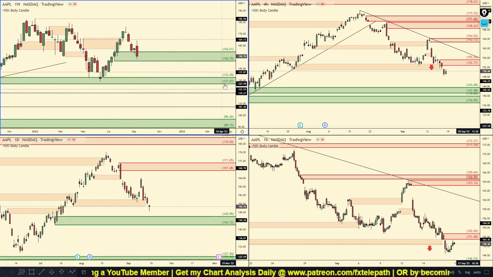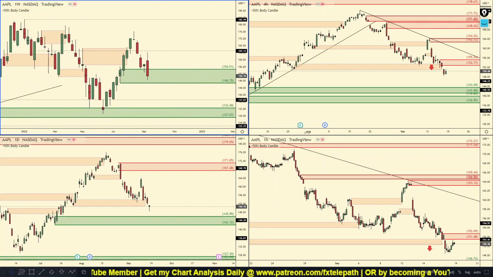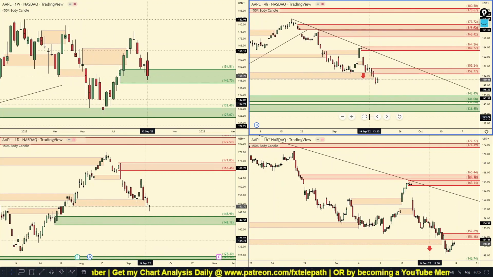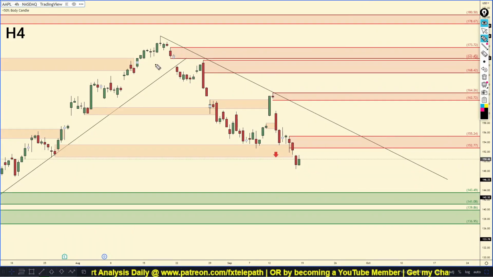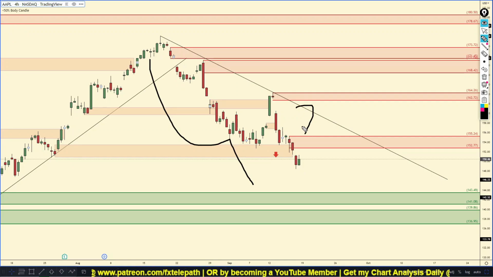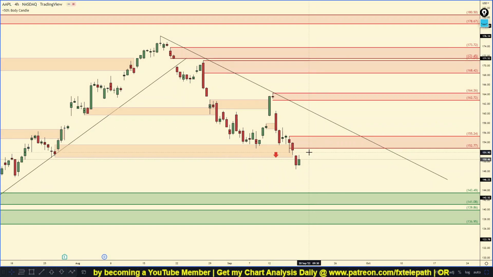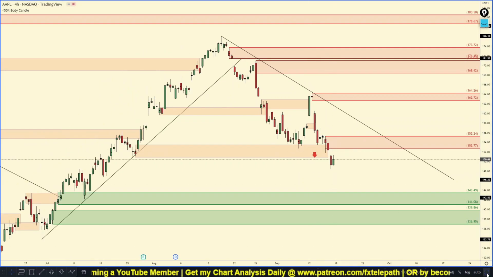As far as trading it goes, there are a few options, and pretty much the one that stands out to me the most is if you come to a 4-hour chart here, you can clearly see we have a 4-hour downtrend right here, and we have a 4-hour supply zone. So if you want to look for a confirmation trade coming off of that supply zone, you could probably do that on a 15-minute chart if you're into day trading these stocks. So that is definitely one option.